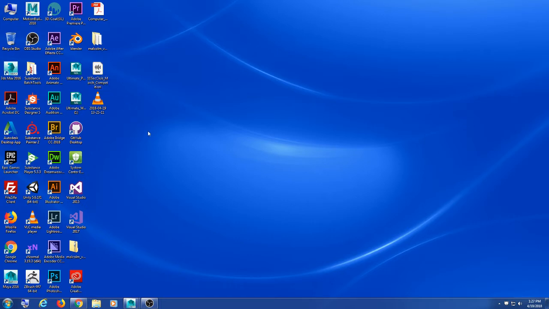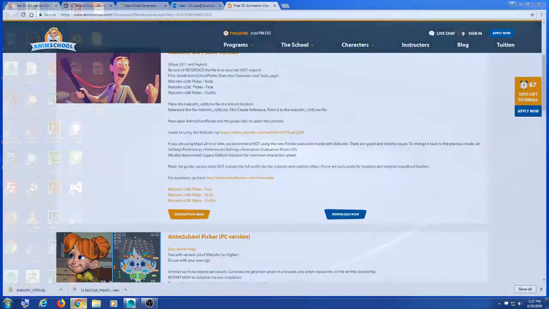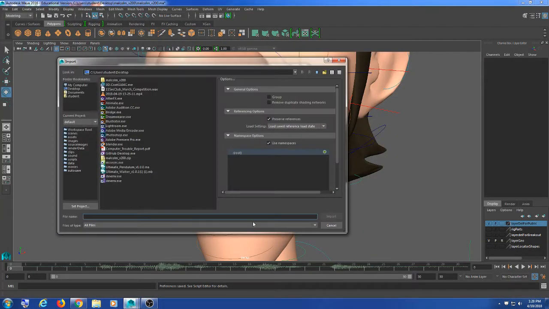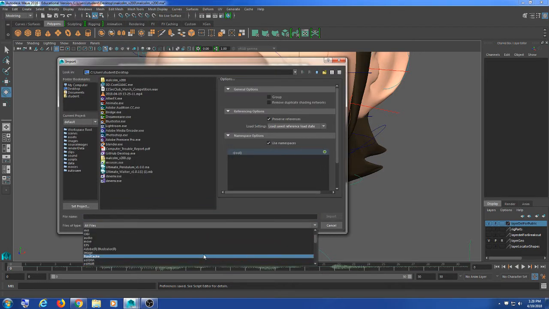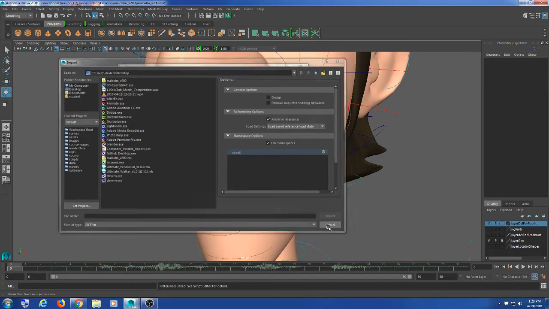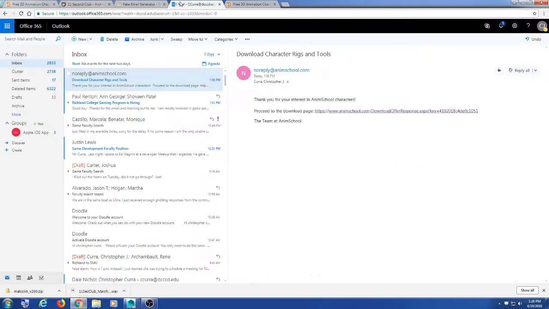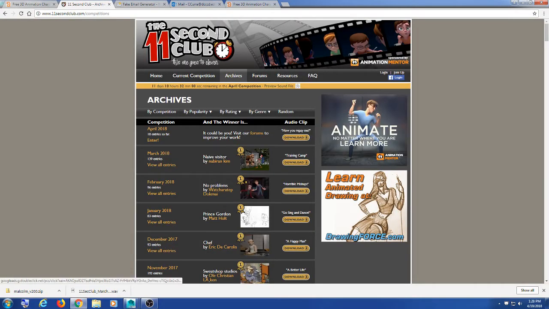Yeah, if you just go to File, Import, go to All Files and just click it. Unrecognized file type. Okay, well, download it again. Go to 11-Second Club, and it's the first one.